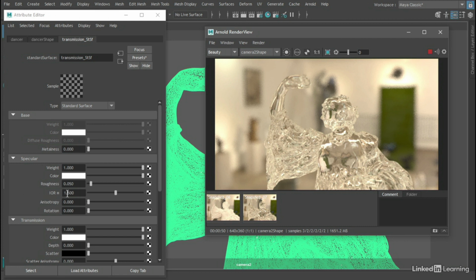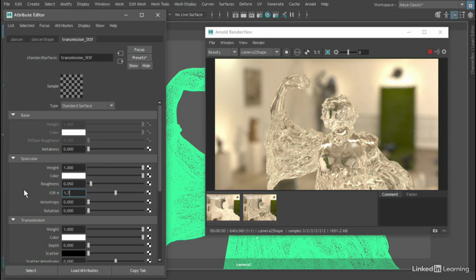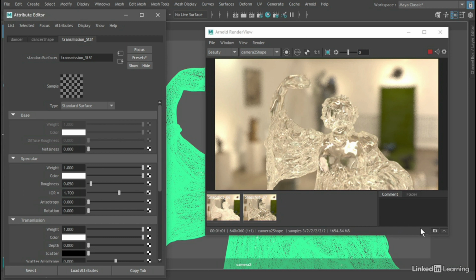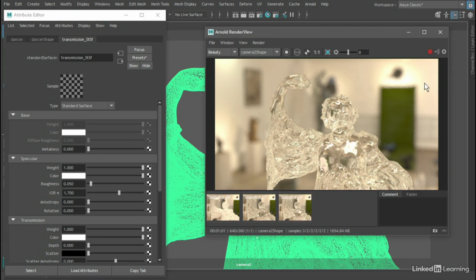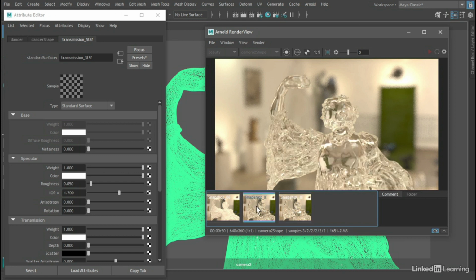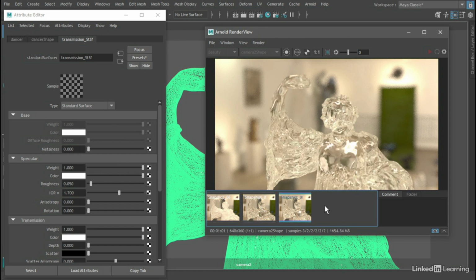I'll increase the IOR up to a value of 1.7. When that's finished once again, I'll create another snapshot, and I can stop the interactive production rendering and compare these two versions. This snapshot has an IOR of 1.7, and this one has an IOR of 1.5. And we can see the difference as we switch back and forth between those two.